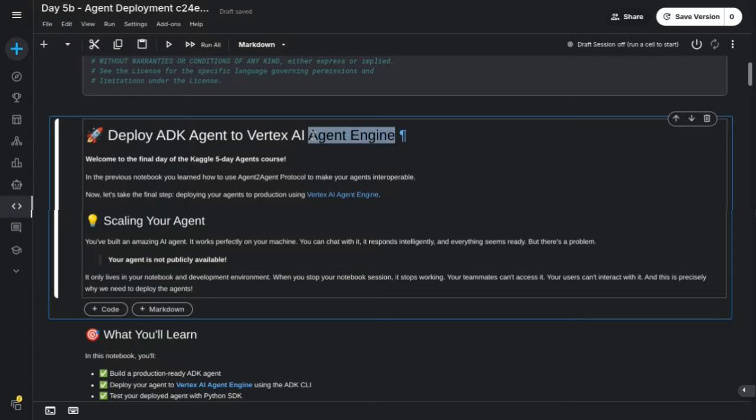If you don't know what this is again, a framework which helps us to host our agent to agent protocols, you can say, right?